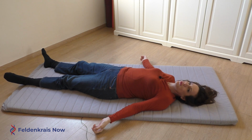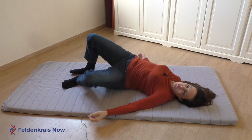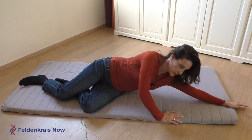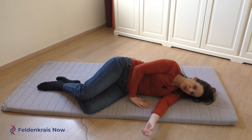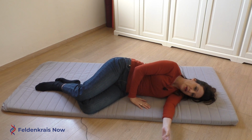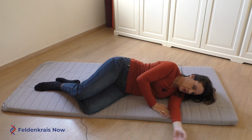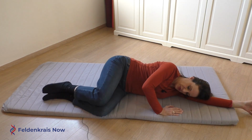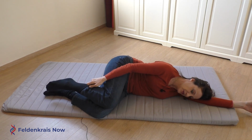And now please come to lying on your left side. If you can put your head on your left arm, which would be stretched out, that would be good. If not, you can also do it this way. You can have your left arm somehow lying on the floor in extension of your left shoulder. If you can put it on your head, that's good as well. And just come to being folded on your left side comfortably.